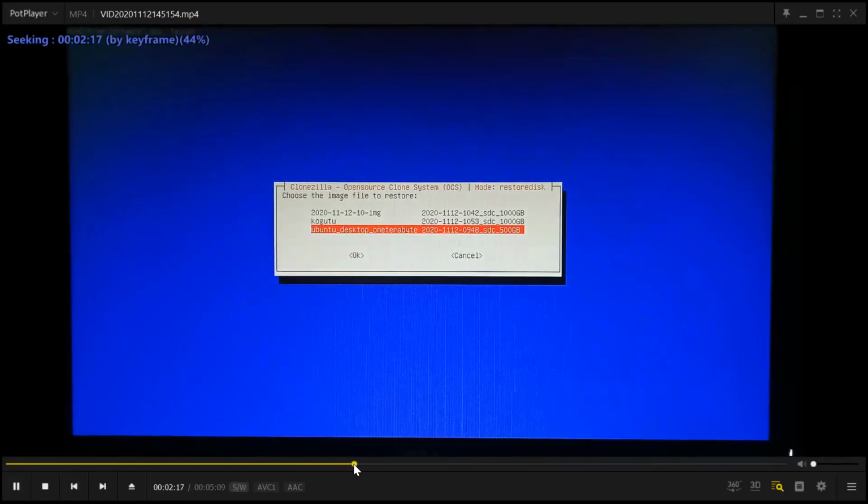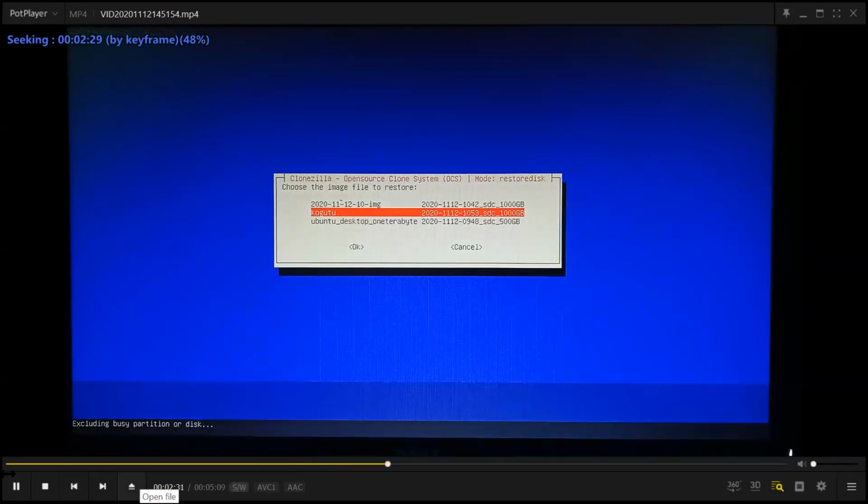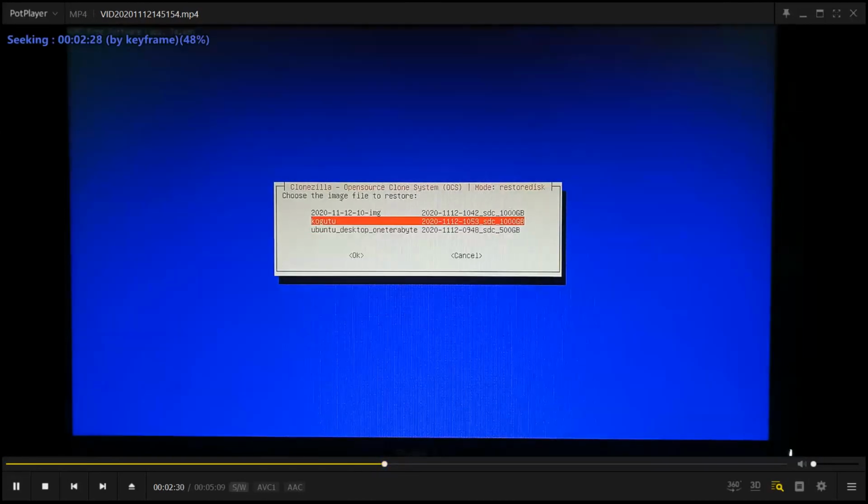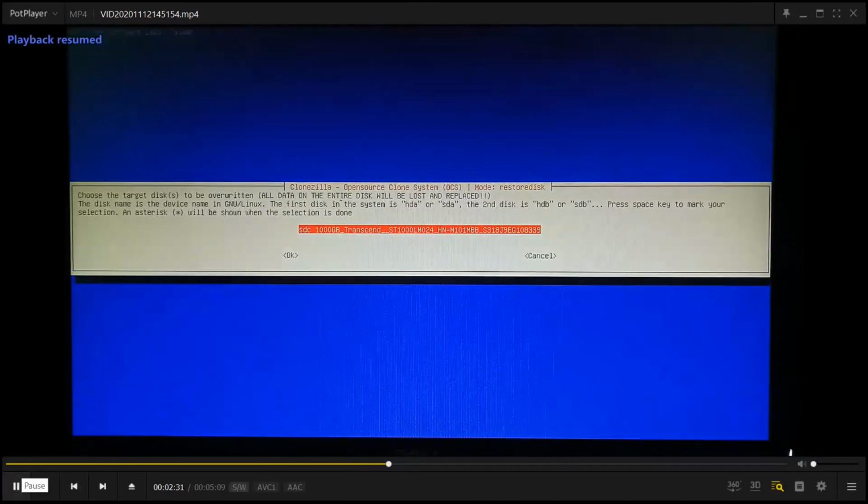Let me just move this. Yeah, then press enter. Sorry, it has moved a little bit fast. So I've selected that one. Then I'll press enter.